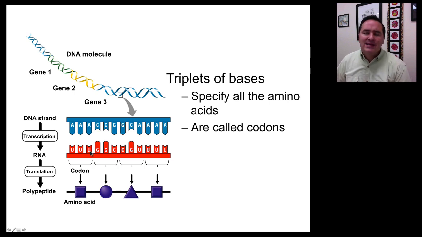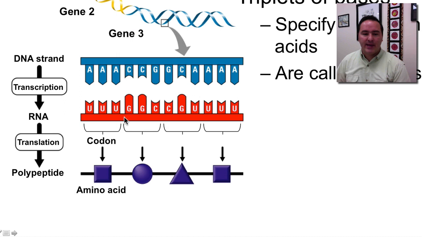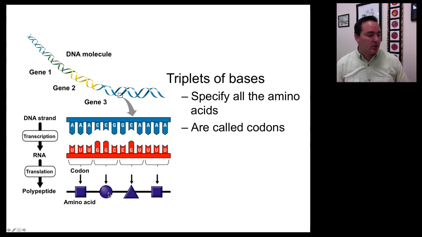And the message that is encoded in the genetics is written in 3-letter triplets of bases. We call these codons. And each codon codes for one amino acid. So the process of transcription is going from DNA to RNA, and the process of translation is going from RNA to a polypeptide, where you translate from nucleotide language into a different language, which is written in amino acids, and then eventually becomes a polypeptide or a protein.